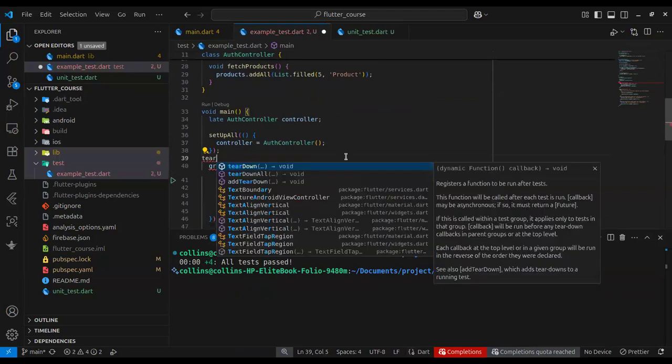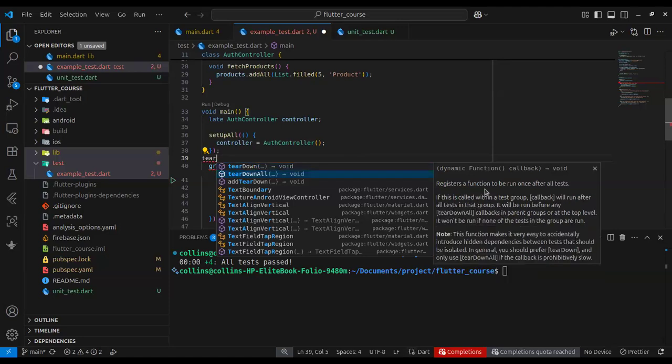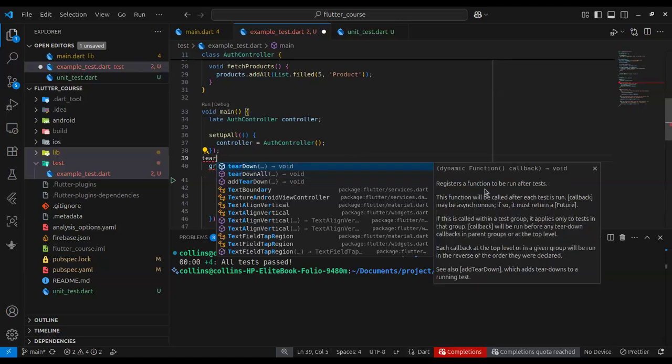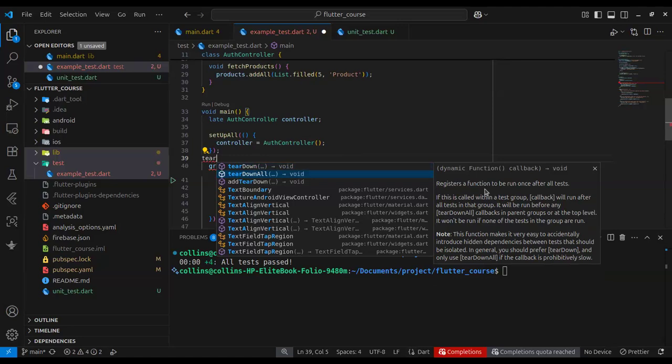There's an equivalent tear down, right? So let's look at the documentation real quick. You can see here it says register a function to be run after tests, and they have tear down all. Register a function to be run once after all tests, right? So you might have a very complex test where you might have provisioned some things on your system to run it, like, for instance, set up a local database or something. They want to free up the resources after running the test. So this is where you put that whole logic, tear down and tear down all. Like the name suggests, the first one runs every time after each test, and the second one runs only once after all the tests are complete, right?